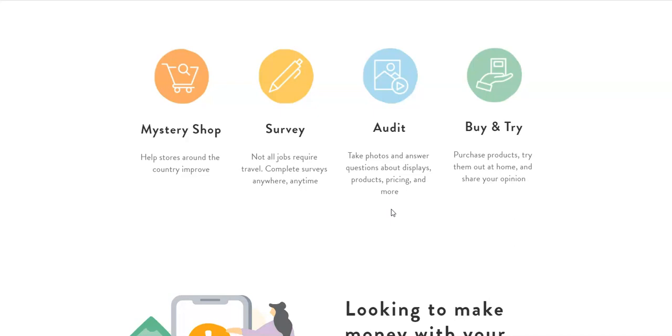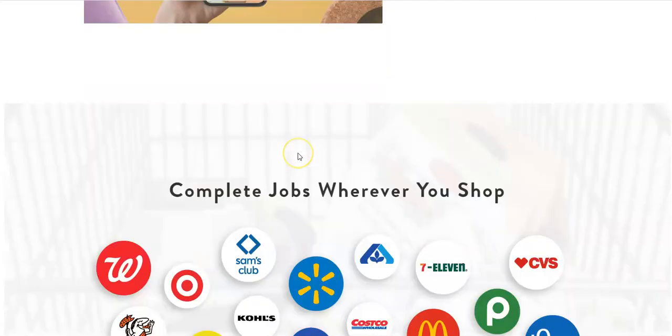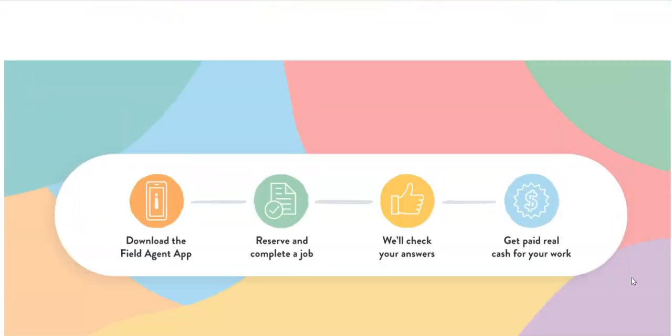There are lots of different jobs available and it depends on your location what you'll see in the app. You can register for free — it takes less than five minutes. They will confirm and verify your phone number through your smartphone, and then you can start finding jobs to earn extra cash right to your bank account. They work with lots of different companies, so depending on where you live it could be stores you already shop at like Walmart, Sam's Club, or Kroger. I'll leave the link right below this video.